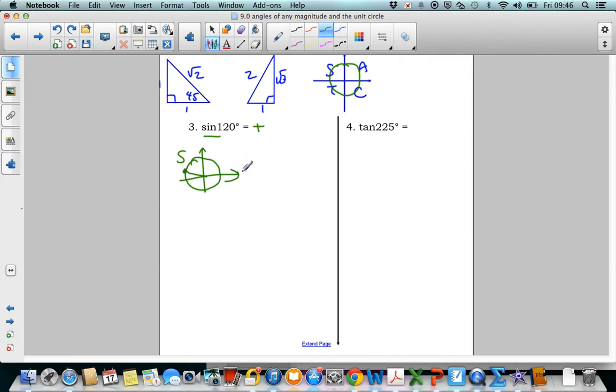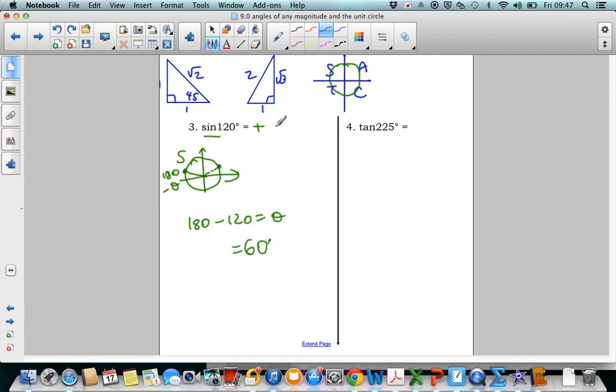Okay, so then we need to work out what the corresponding acute angle is. So we need to work out sine of 120 is the same as sine of which angle. Now in the second quadrant there, we always do 180 minus theta, where theta is the acute angle. It's the angle in the A quadrant. So we work out 180 minus 120 is theta, and that gives us, of course, 60 degrees.